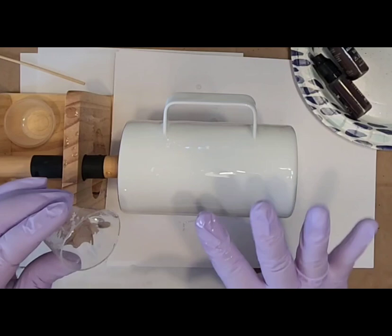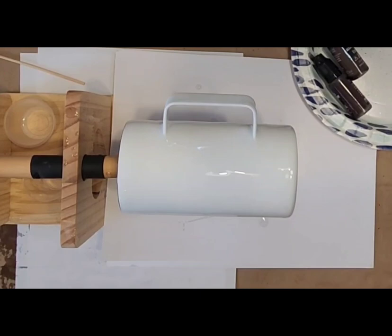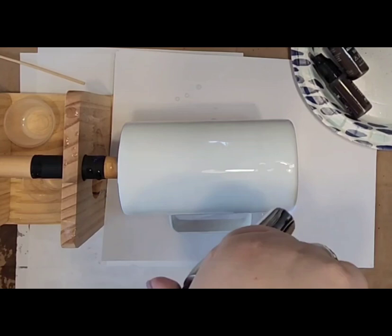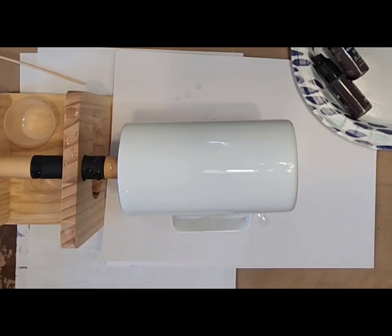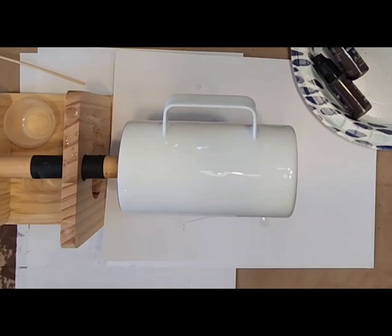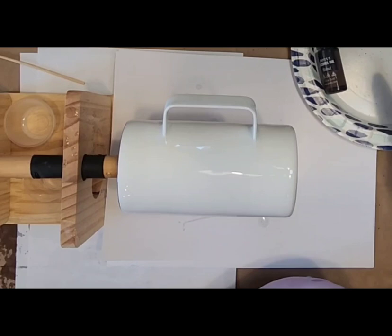All right, so I'm done with that one. I'm gonna do just a quick torch to get some of my bubbles. But we'll be adding a decent amount of heat later with our heat gun. So I don't really need to do too much for the bubbles. All right, and I'm going to kind of shook these up a little before already.